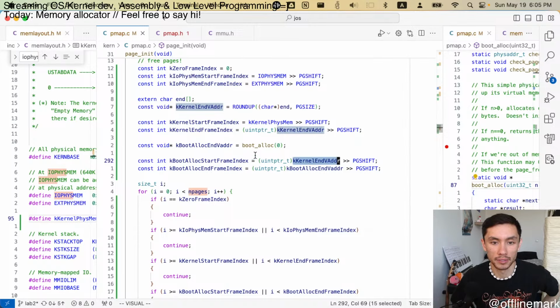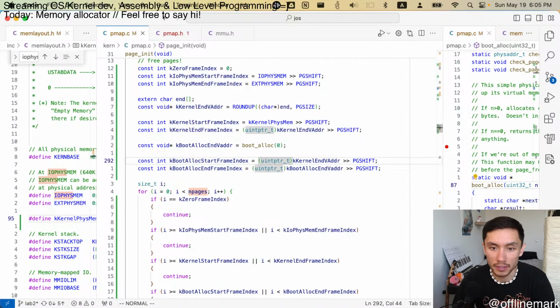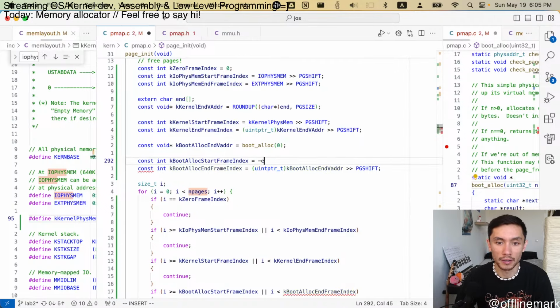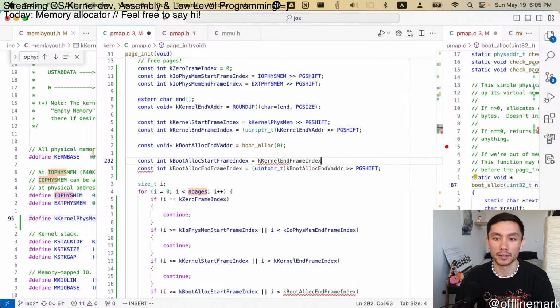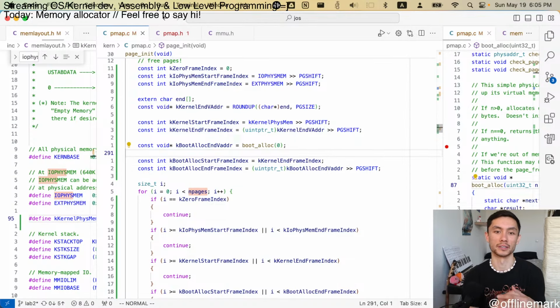We could even just set k kernel end frame index, because we know they are contiguous.